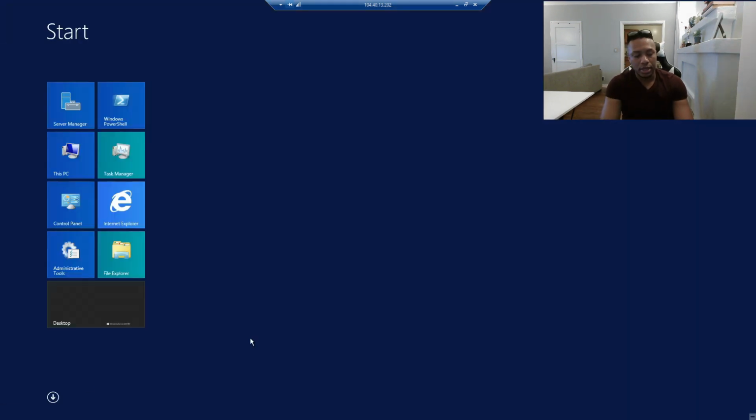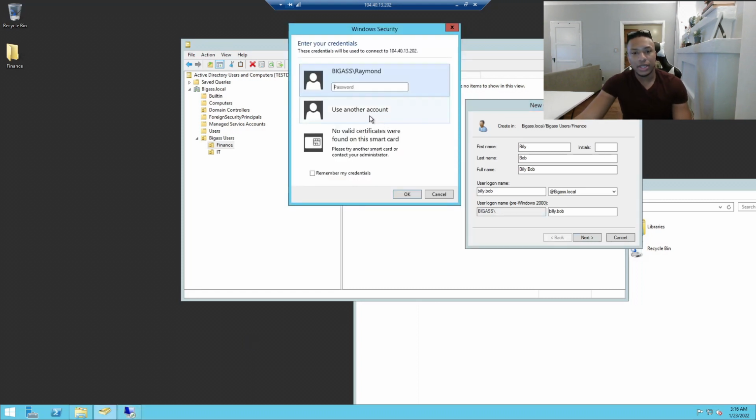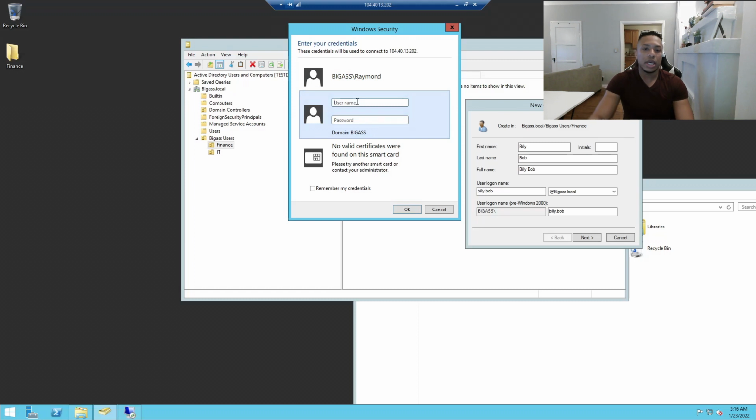So let's say, dang, I don't want to do it from here. Hopefully I can remote desktop into my own thing. All right, so I can. So you see that. Let's do another account. You see that says domain. We didn't create the domain though, but you can see it changed to Small Ass. We could type in anything as long as it can find the domain and it can find your username in there and everything matches. It'll be fine. We can even type this.